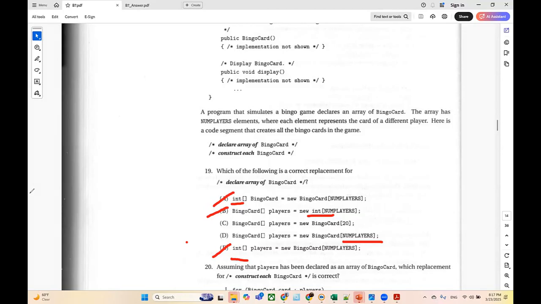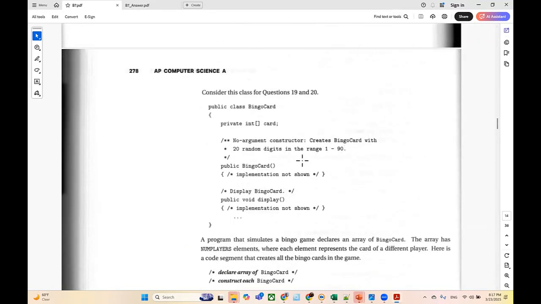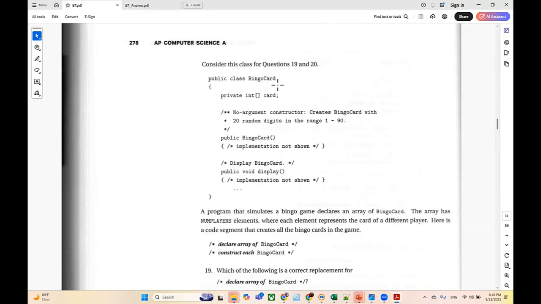And you want which one? You want the number of players. Wait, no, I'm sorry. Probably 20 then. Bingo card is an object. They are 20 random digits. Oh, okay.